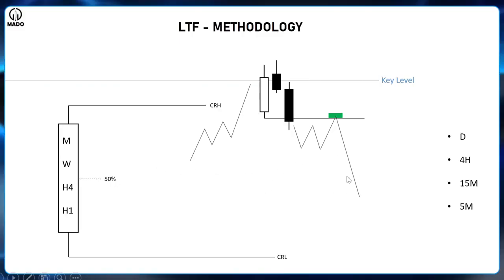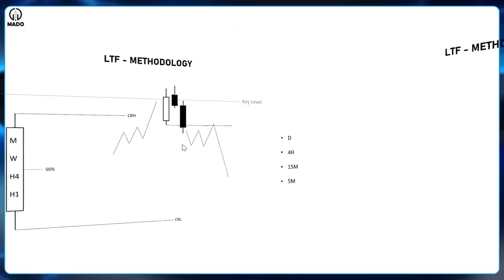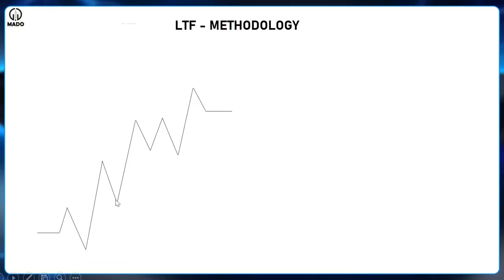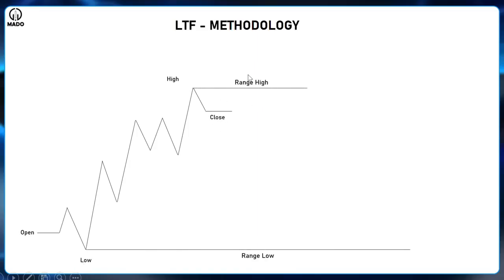Okay, now what you're seeing here is a clean graphical representation of the lower time frame methodology, just to make sure the concept stays crystal clear before we jump back to the live chart. So this is our first candle. You can see its open, low, high, and close. From this candle, we identify the first candle's high and low, and this essentially becomes our reference range on the lower time frame.